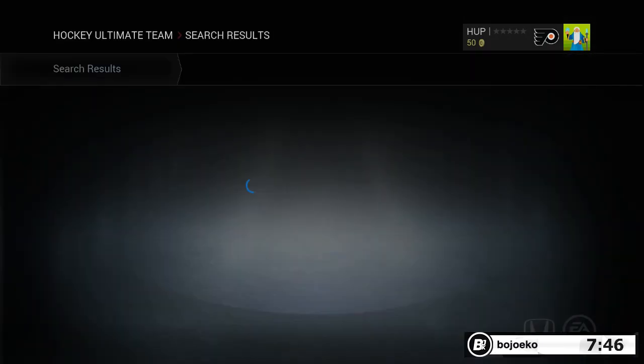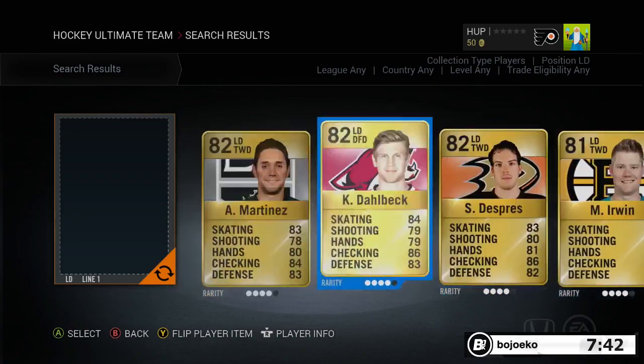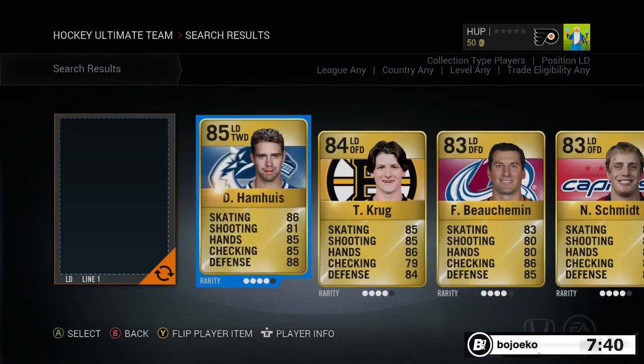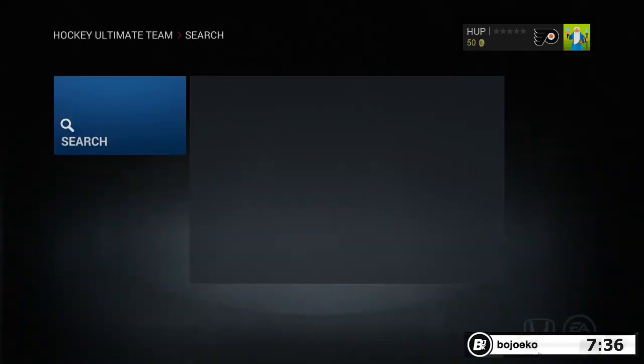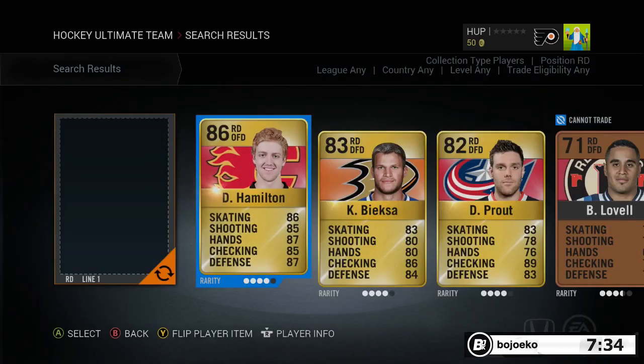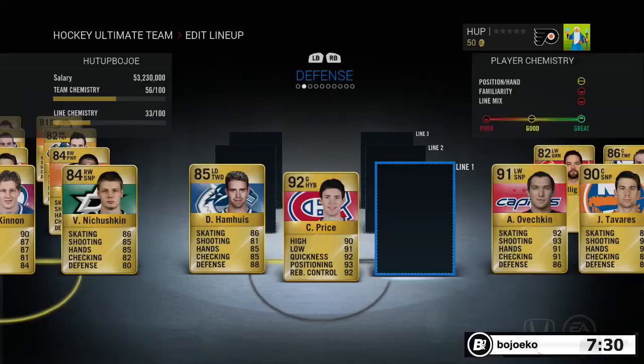Defense, let's see what we got on defense. Those pulls. Ham, Hughes, Krug. You know what? Okay. Meh. Okay, defenseman. All right, so let's put two-way there. So we got to pair up with another two-way. All right, so we got one two-way. Let's pair him up with another two-way. We didn't get any two-ways. Okay, that sucks.